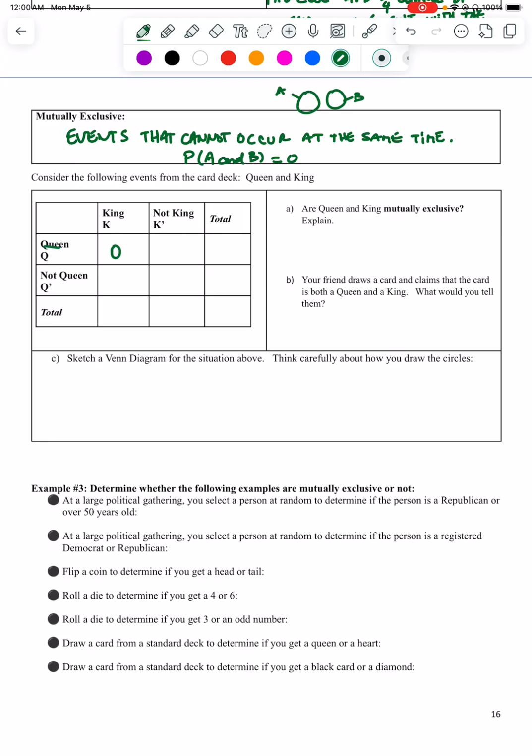Now, how many cards are queen but not kings? Well, queens and not kings is four, right? There are four queens, and the total from that is four. Now, remember the total for the cards is always 52 here, the big total on the bottom right. Now, how many cards are not queen but they are kings? Well, that's just basically the kings, which are four of them. And how many cards are not kings and not queens? That's pretty much the rest of the cards. So far we took 8 cards out of 52. And this leaves us with 44 cards.